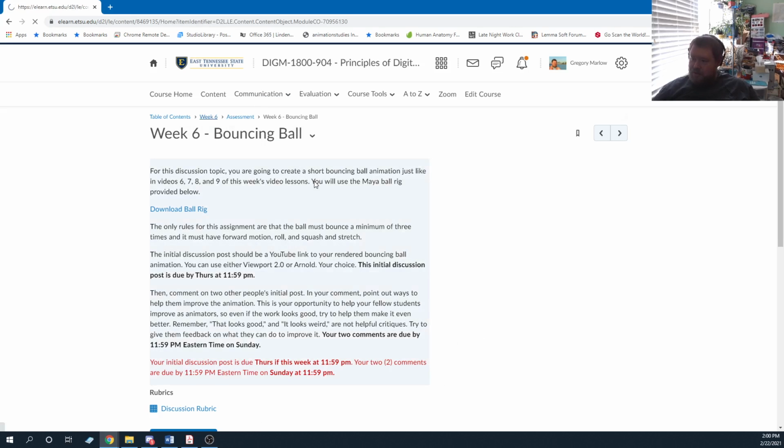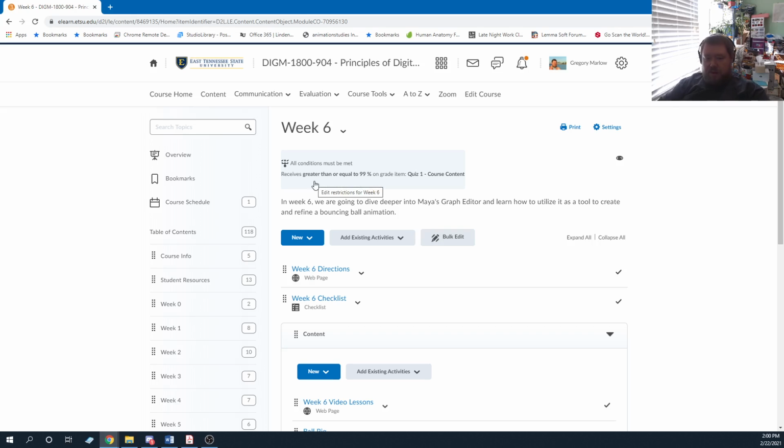I'm looking forward to seeing what you get out of this. We build very directly on this bouncing ball next week when we start the breakfast scene. We don't immediately start animating on that, but we start a larger project where we're going to build an entire scene. You'll have some files that you start with.